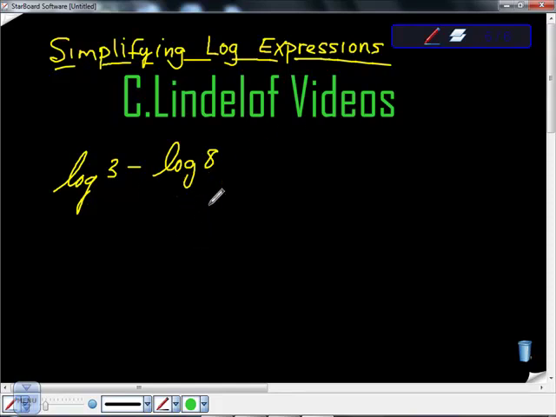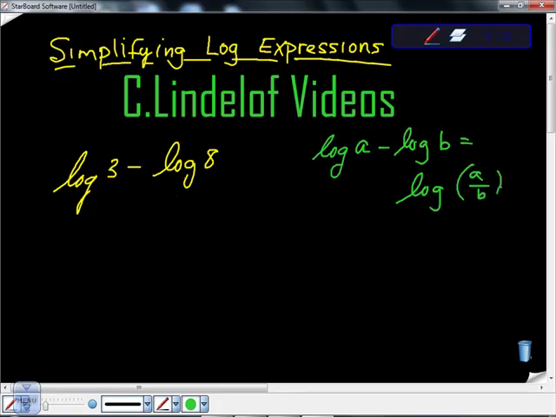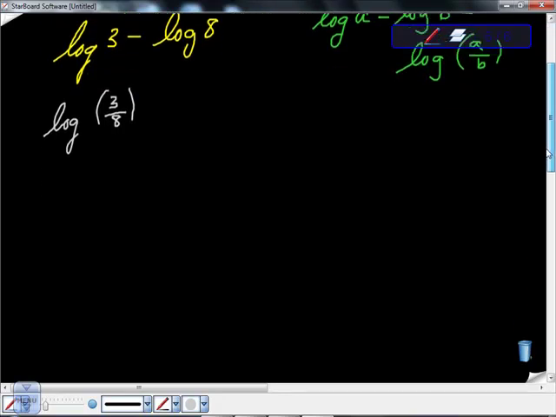So what I would do here is apply the second rule of logarithms, which says if we have log of A minus log of B, we actually have log of A divided by B. This is the property that I'm applying, and as I apply it, it comes out looking like this. Bases match, so I'm going to say log of 3/8. I wish I could make it more glamorous for you, but that is how that rule works.